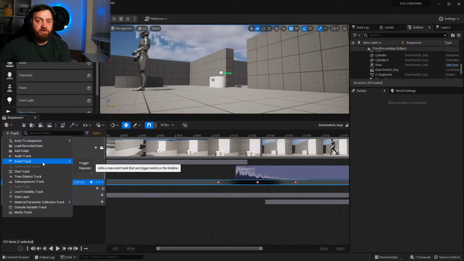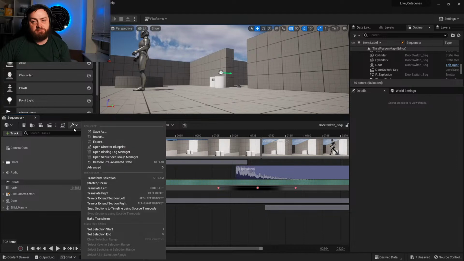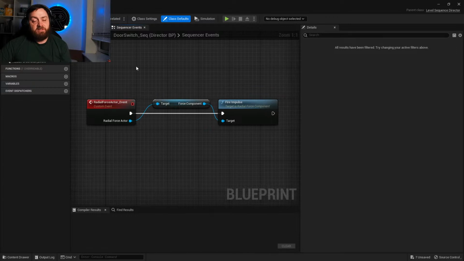So you saw the event track before. When you use that, you can do triggers and all that. You can add a key to it and it gives you access to the sequence director. If you ever want to find your sequence director, you find it with this little wrench icon. Click on here and go down to sequence director. Open director blueprint, there you go. And you can see the sequences in there. In here you have two graphs.